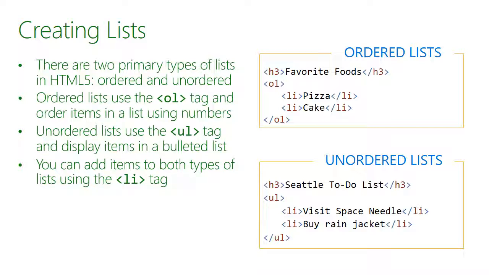Let's look at lists. Okay, within HTML there's two main types of list, ordered and unordered. An ordered list will basically number each item 1, 2, 3, A, B, C, etc. in a list, whereas unordered lists will use bullet points. So if you want to create an ordered list, you use the OL tag, and then you use the LI list item tag nested inside the OL element. Unordered lists, you would use the UL tag.